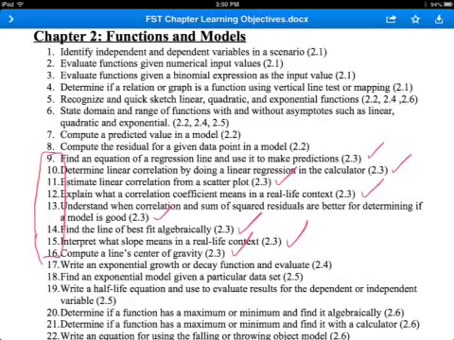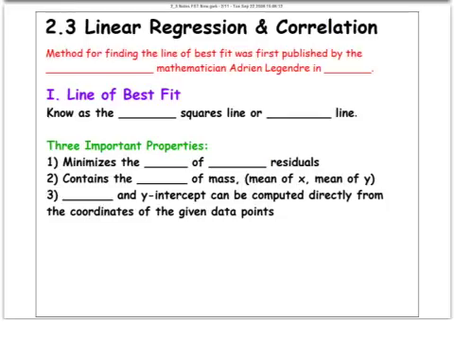So let's do them. Now in the notes for 2.2, we learned how to write the line of best fit by hand using y equals mx plus b. Today's lesson is really going to focus on using the calculator. The portions of the calculator that I need to show you in class, I will revisit after we do the entrance card. Let's just start with this. Linear regression. What that is, is finding the line of best fit using your calculator, not doing it by hand. That's what regression means: do a calculator regression.